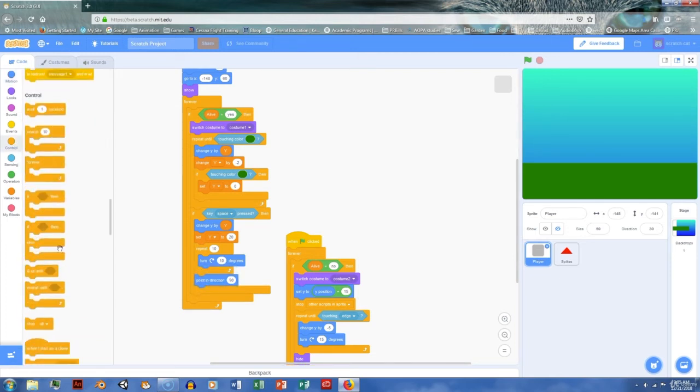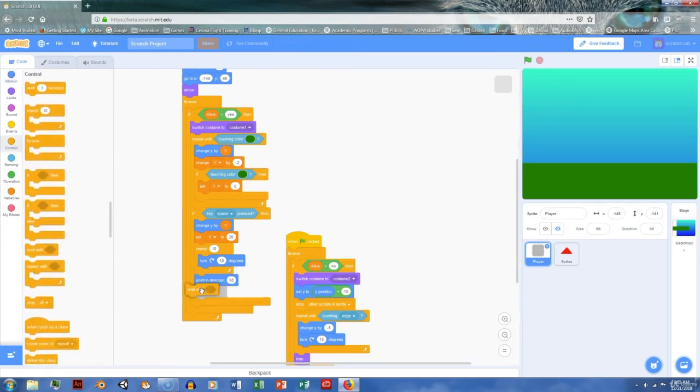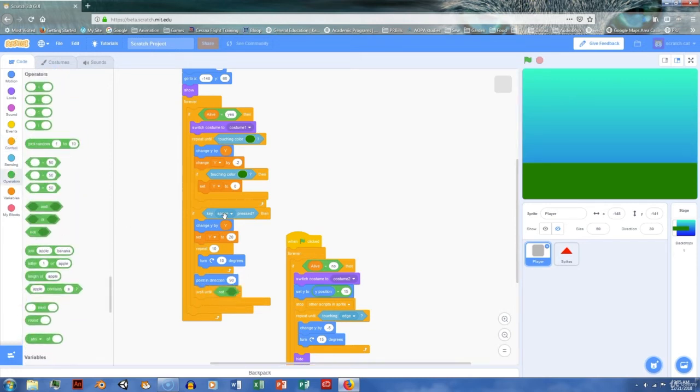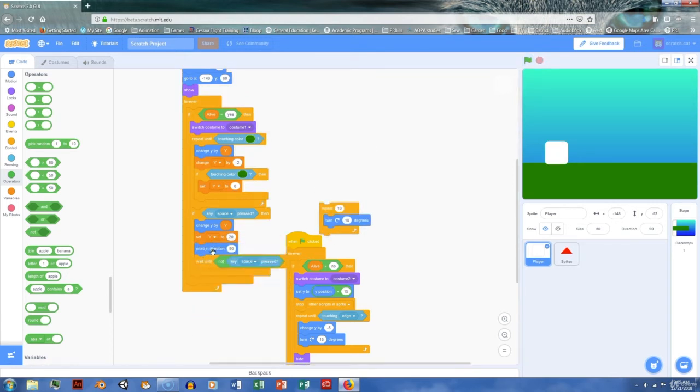And we want to wait until not key space pressed so that you can't hold it down and keep on jumping. Okay? We want it to make it its own block. Okay?